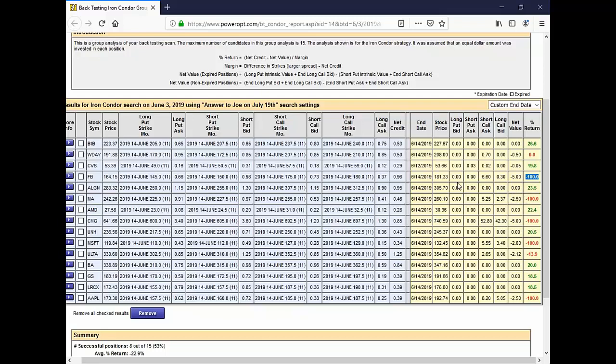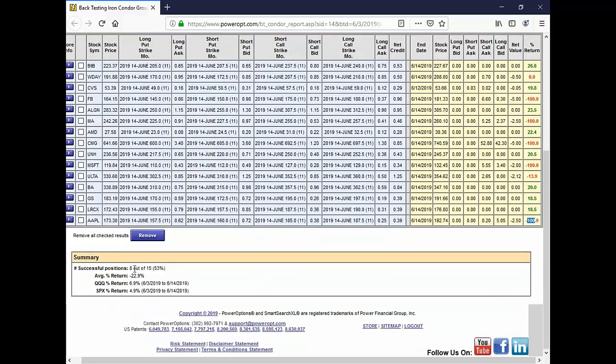In these cases, it looks like all of them were on the short call side, all of that bullish move upwards. So I took 1, 2, 3, 4, 5 full losses and 2 minor losses. 8 out of 15, but only a loss of 22.9%. All right, so that's 8 out of 15, 6 trades more profitable, but only a loss of 22.9%.